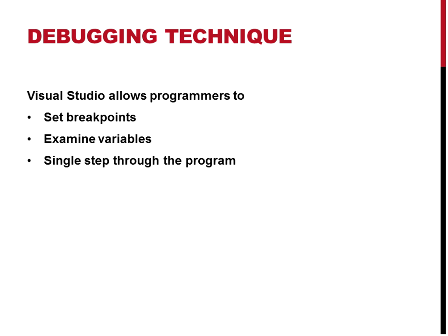So we're going to fix the problems in this program using Visual Studio. The tools we're going to use involve breakpoints, which tell the debugger to stop the program at certain points. We're going to examine variables, and we're going to single step through the program in order to see what's going on. At this point, I'm going to switch to Visual Studio and the program we're going to debug.